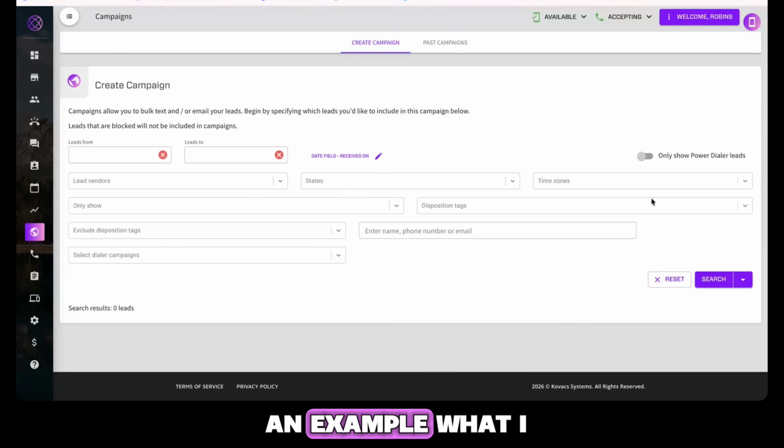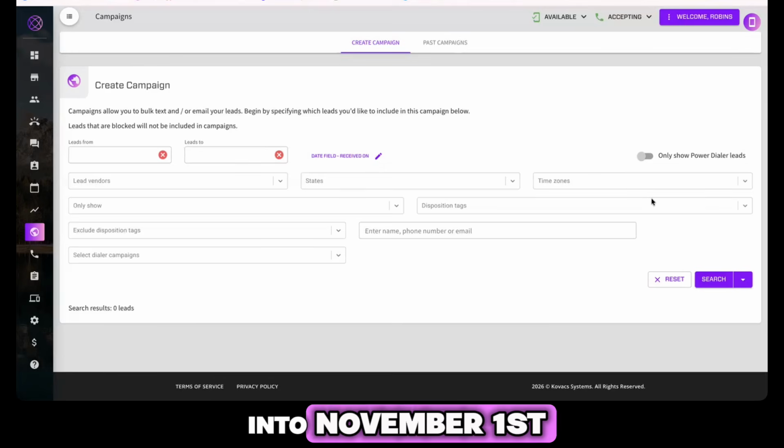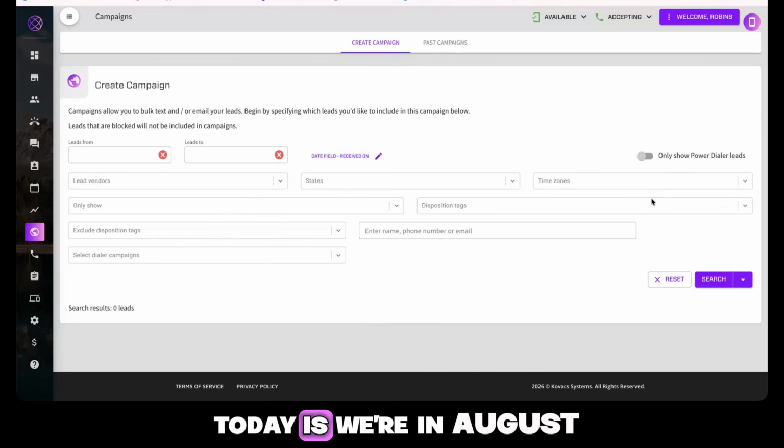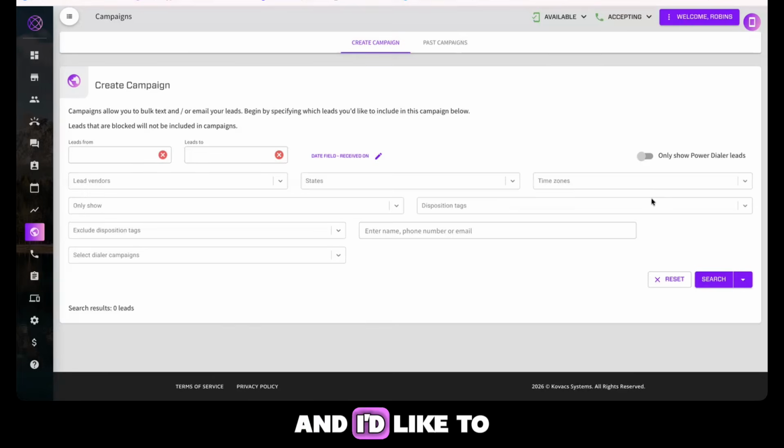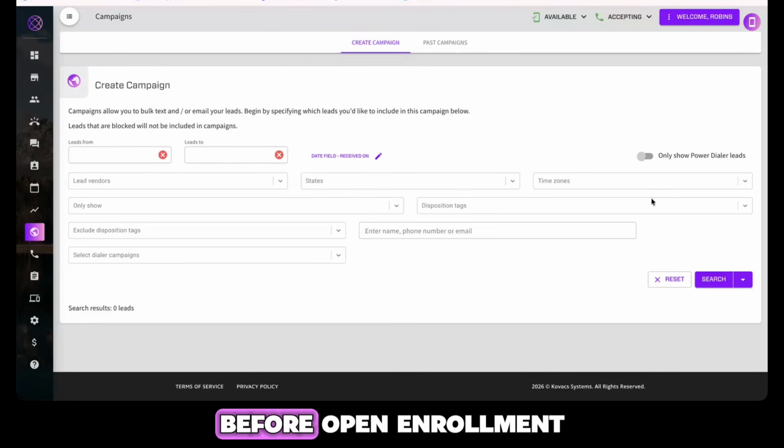Let me give you an example of what I would do for open enrollment going into November 1st. Right now we're in August, and I like to send out a group campaign to get people to start looking at their options, setting appointments before open enrollment.